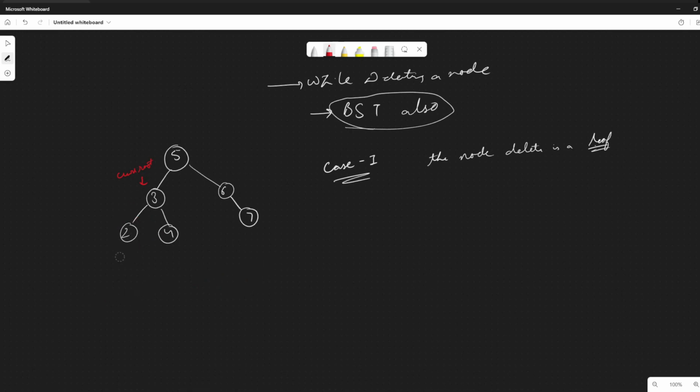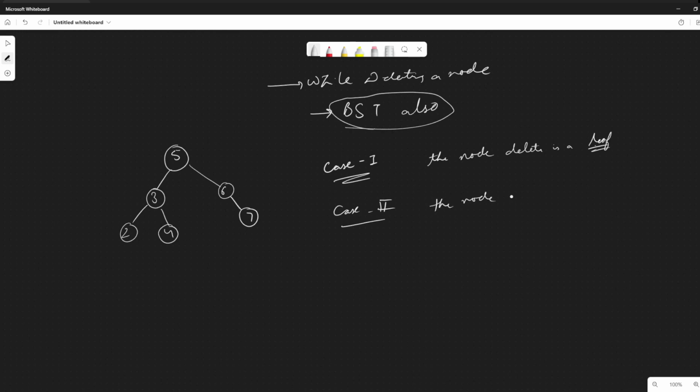Now another case, case number 2. In case number 2, suppose we have to delete a node which has one child, whether it is a left or right child.